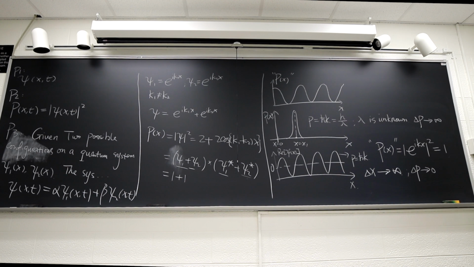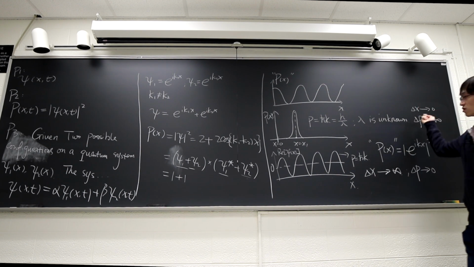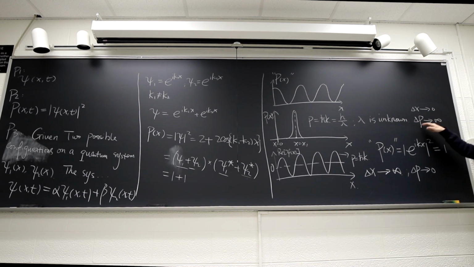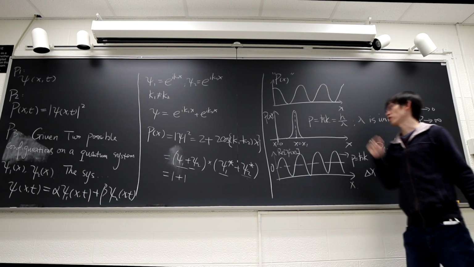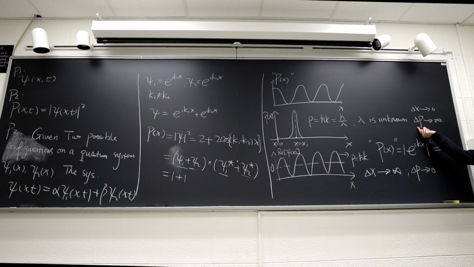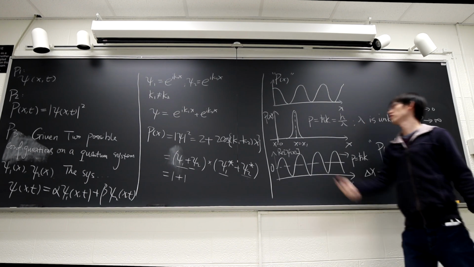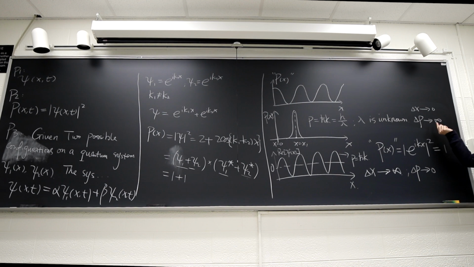The momentum can literally be anything. So for this case, the position is very well defined at x1, so the uncertainty of the position approaches 0. But because it's not repetitive, you don't have a wavelength, so the uncertainty of the momentum of the wave approaches infinity. This is another extreme example of the uncertainty principle, where you measure one very accurately, the other very inaccurately.